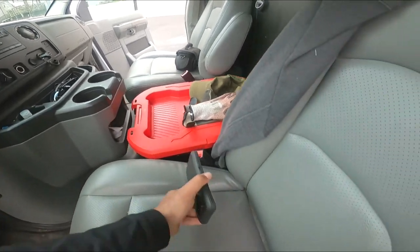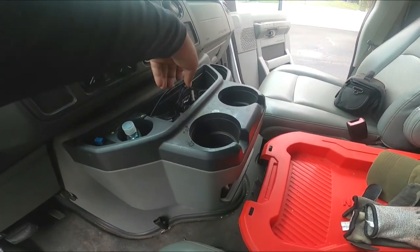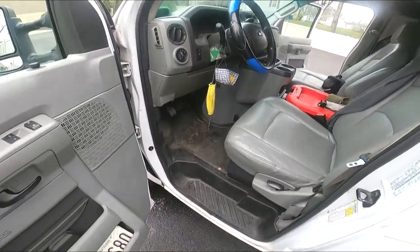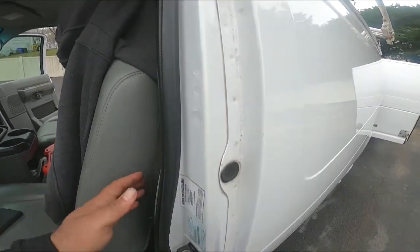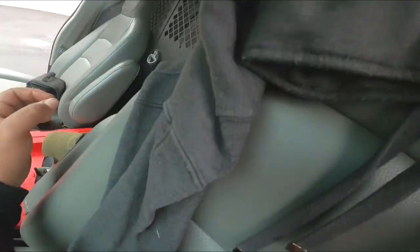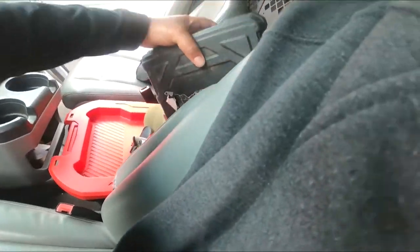So this is basically, I always keep my safety glasses up here and little cords I may need or something like that. And then back here, I always keep a sweatshirt in here just in case a customer wants some ground cover or something pulled. Then once I lift the seat up, I go behind the seat. I got my toolbox behind the seat right here.